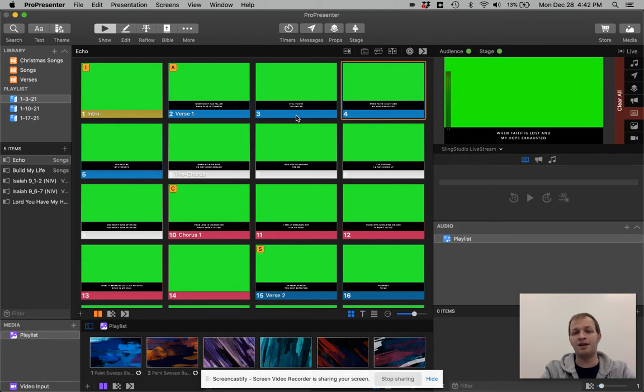Now, you might be saying, Colin, this setup looks really different. Well, it's because of this green screen piece here. The reason that we have it green is because when we get to our live stream, we're taking that color and keying that color out using a chroma key. So basically it's removing all of the screen and just leaving us with this black bar here so that we can lay that video on top of the footage. So it's called chroma key.